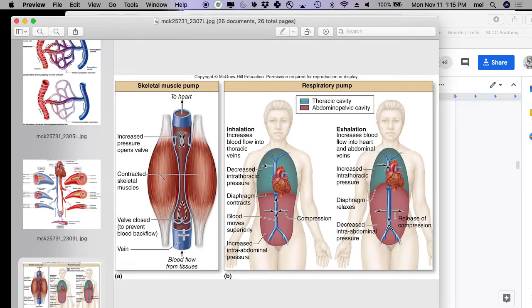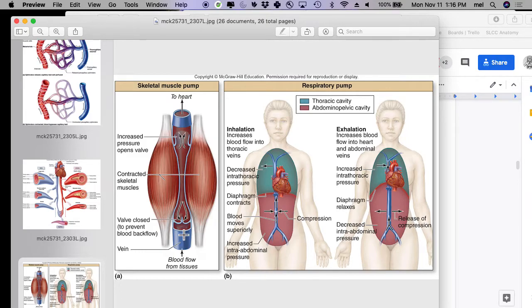But there's also another thing that occurs, and they call this the respiratory pump. When you're exercising, of course, the skeletal muscle pump is going to really help with venous return. But another thing also helps with venous return, and that's called the respiratory pump. When your diaphragm is relaxed, it's this shape, right? But when it's contracted, it pushes down, it increases pressure in the abdominopelvic cavity, and it comparatively decreases pressure in the thoracic cavity. So every time you breathe in, you actually squirt blood up your inferior vena cava. That's called the respiratory pump. And you breathe pretty regularly, yes?